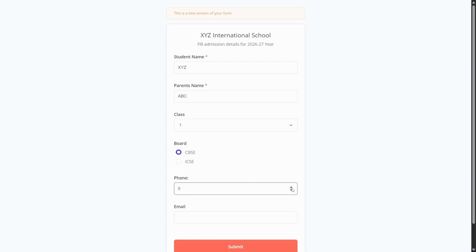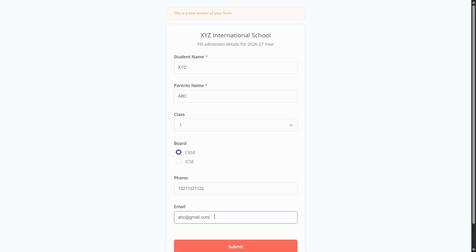Phone number, so that we select number. Okay, your phone number, and .com. Oh, that's nice. Look, the mail address gets automatically verified. If I don't use .com, then it says the mail address is not valid.